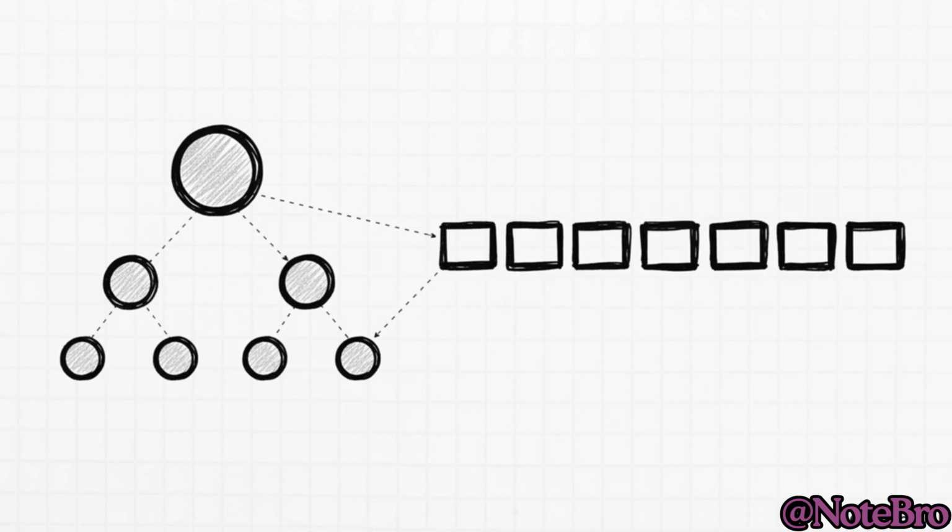See, on the left, that's the tree we think about in our heads. But on the right, that's how the computer actually sees it, just a flat array. The root of the tree, it's just the element at index 0. And if you want to find any node's children or its parent, you don't follow pointers. You just do some super simple math on the array indices. No extra memory, no complex structures. This is what in place really means, and it's the key to Heap Sort's incredible memory efficiency.